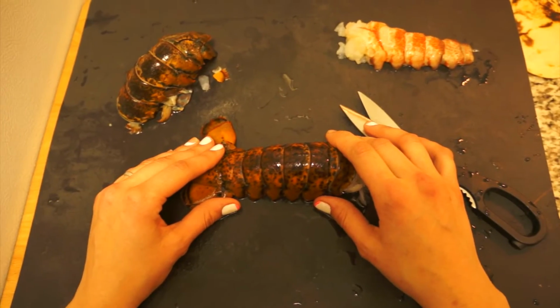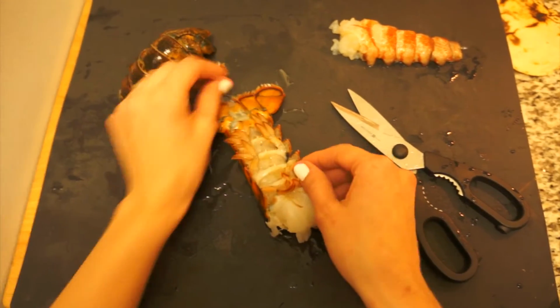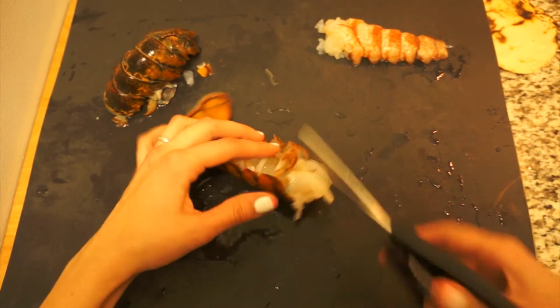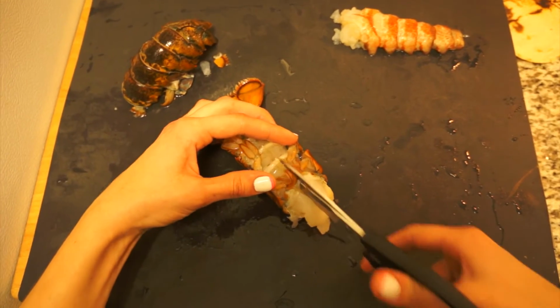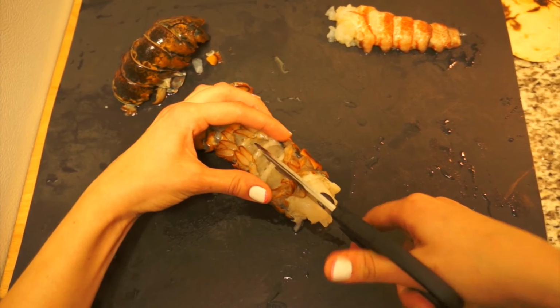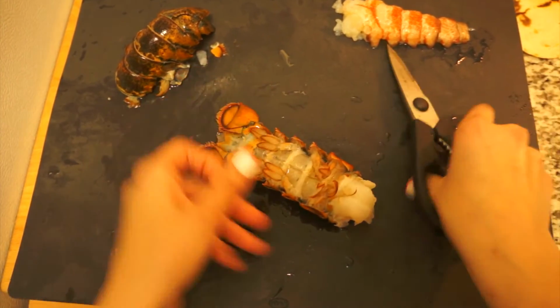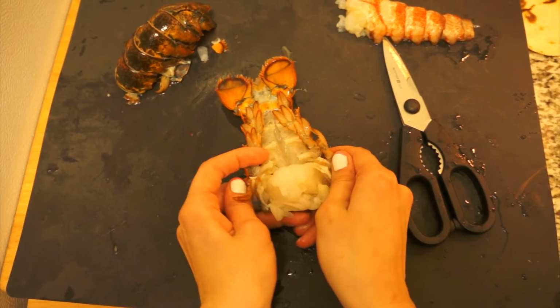This is how you remove the shell from a raw lobster. Flip it over, take your shears, cut directly down the center of the lobster. Be careful of the spines, they will poke you. And pull the shell back on the sides.